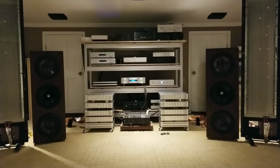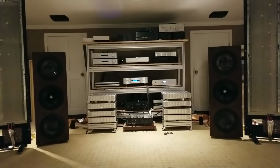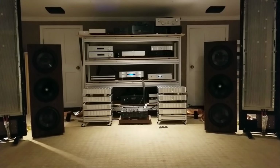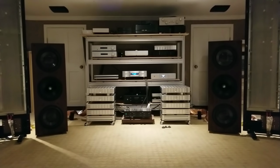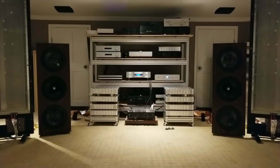Welcome back to OCD Hi-Fi Guy for another installment of The Funnest Thing on Earth: sitting here and listening to other people's audio systems. Well, hey, someone's got to do it. I get to be the squirrel jumping all around changing things for you, so you don't have to do it.